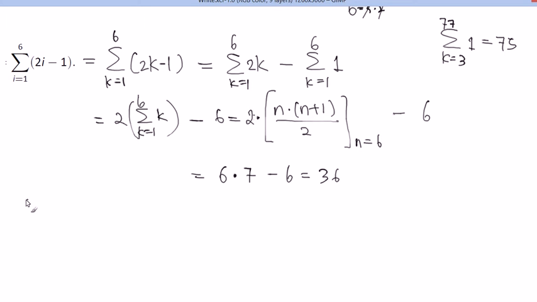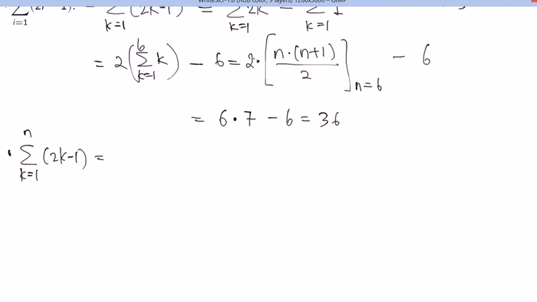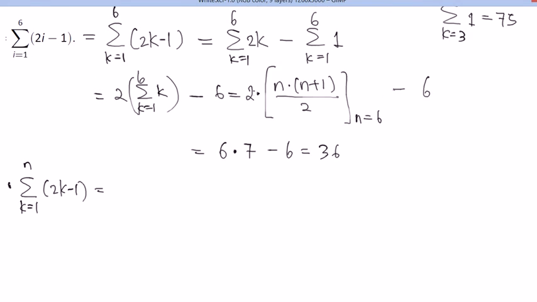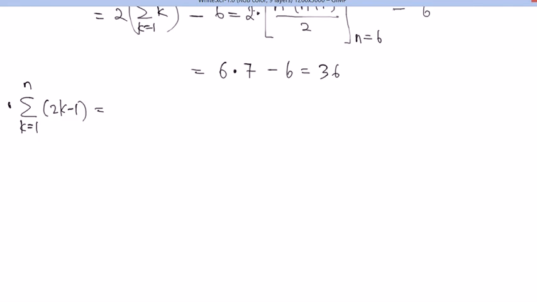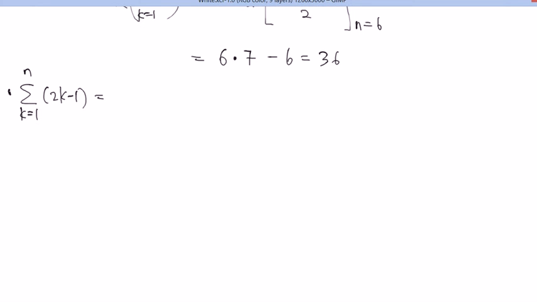So I'm going to do the next one. Why don't we just work this one out in general, like that? Any question? So we don't know what n is. We're just going to do this formula and write it as a function of n in there. So let's do that.